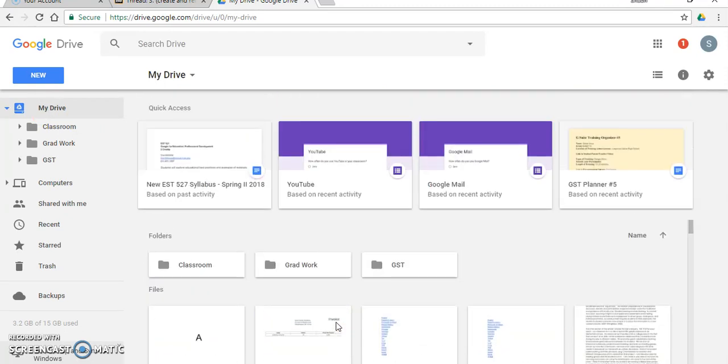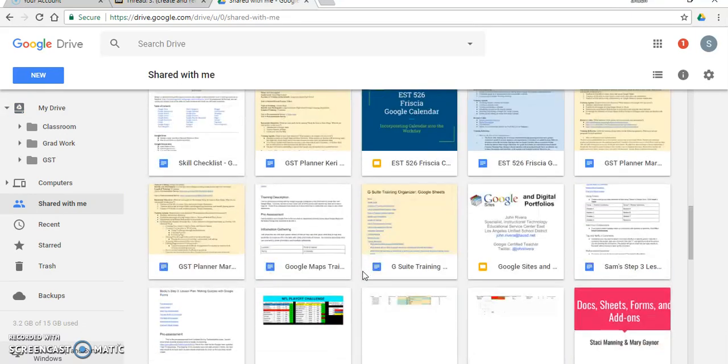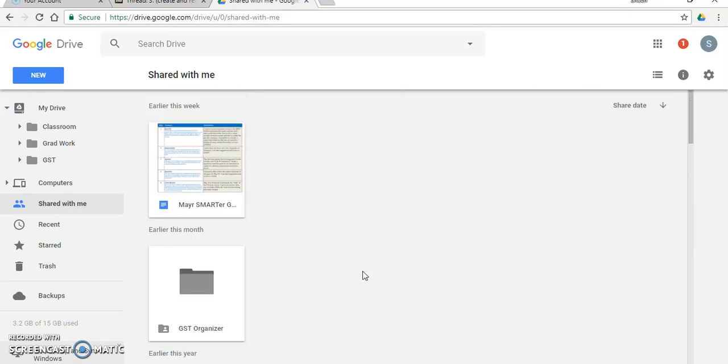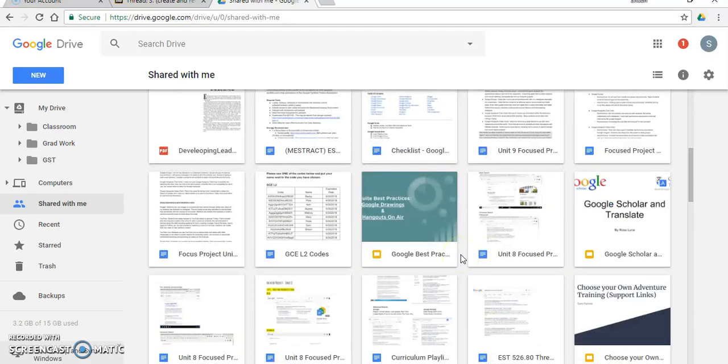One of the more important features that I find with being in a classroom is the ability to share with others. So you can see they have this Share With Me tab. And if I click on that, this is all stuff that people have shared with me. Now, oftentimes as teachers, we want to borrow something that somebody else did. Now, when you want to borrow, you cannot just automatically begin to type on that document, because what that will do is actually change the original document that somebody else made. So if I wanted to actually use that document, so let's say it was this best practices.